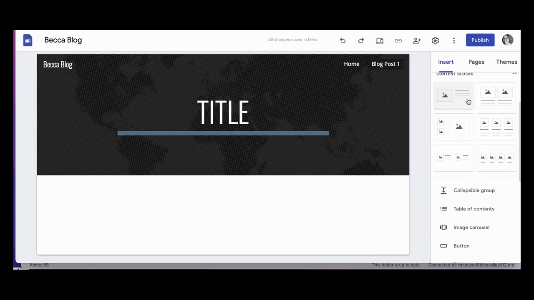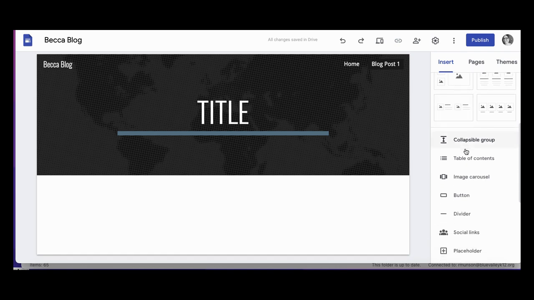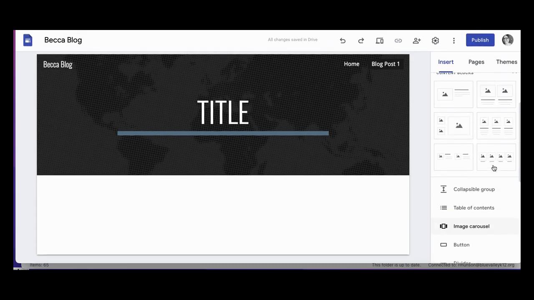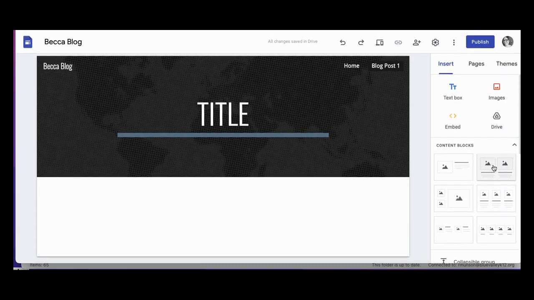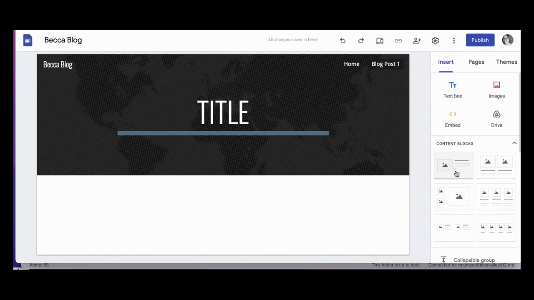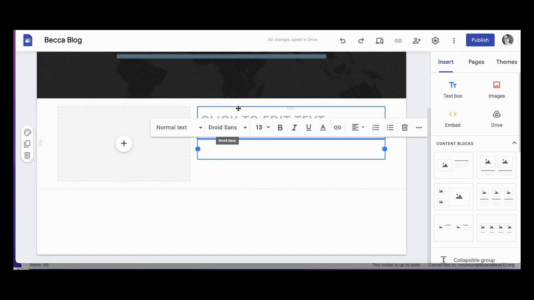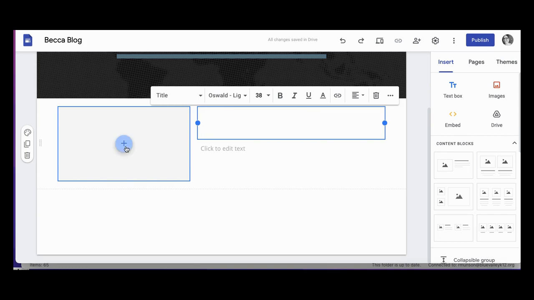So for example, you're going to add your book cover, all about me image, and text. So this one might fit. And there's all these other things, a button, slides, so many things you can do. So I'm going to choose this content block. And when I do, I can see, oh, here's where I can type my text for my post. And then over here, the plus sign allows me to grab a file from Google Drive.